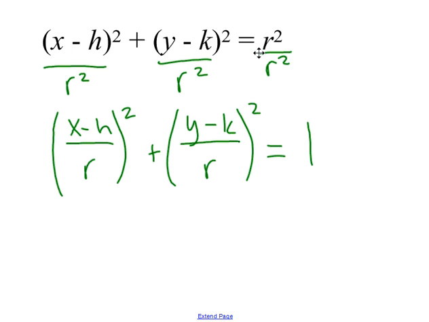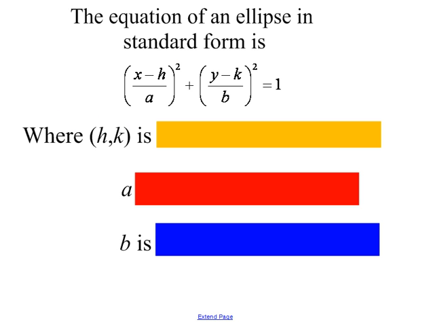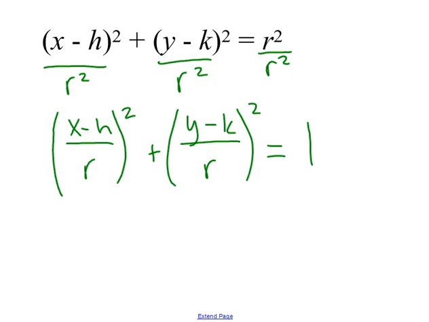And the reason why I'm writing it like this is because when we look at the ellipse, this is what it looks like. So with the circle, the r is the same. The radius on the x-axis, when we go out in the x direction, we went 7 this way and we went 7 this way. And for the y-axis, we went 7 up and 7 down. So if you're doing the same thing, it's a circle.